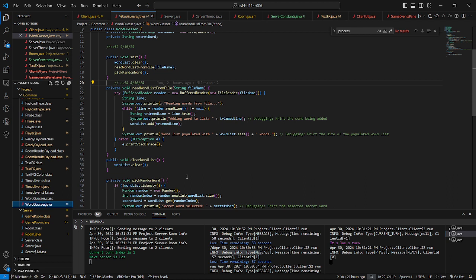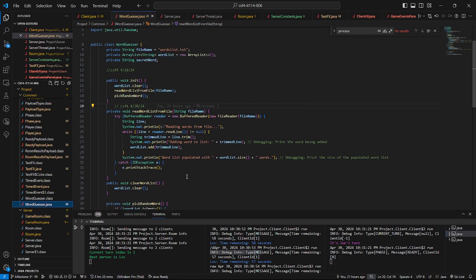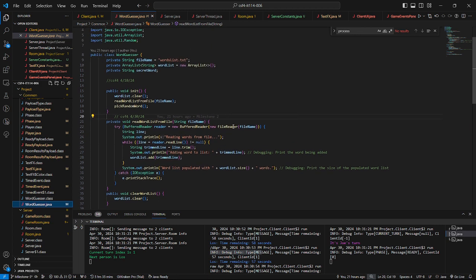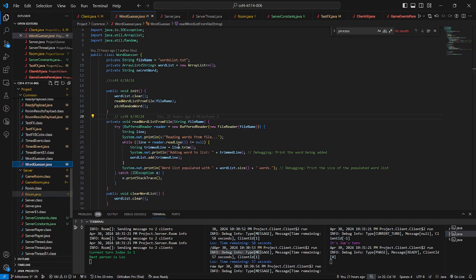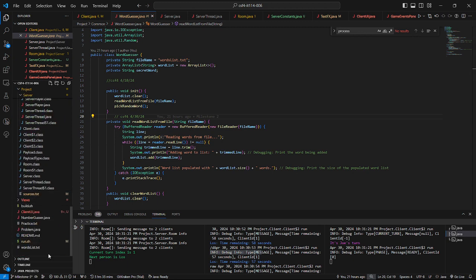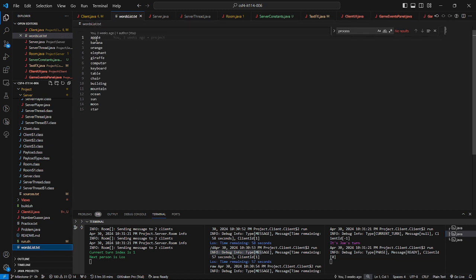This is where I actually receive the word. So right here we reach the file that has our words listed: apple, banana, orange, elephant, giraffe, computer, keyboard, table, chair, building, ocean, star, moon, sun.